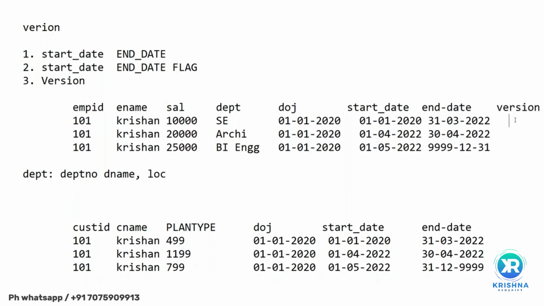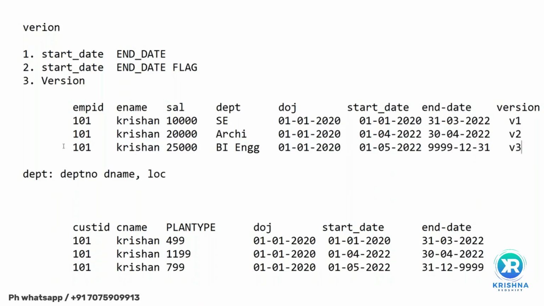In version they'll keep the first time recording as version 1, or something like v1. Same as how we maintain versioning for our document. Then because there was a change, it will be updated with v2, and when there is one more change, it will be updated with v3, like this.